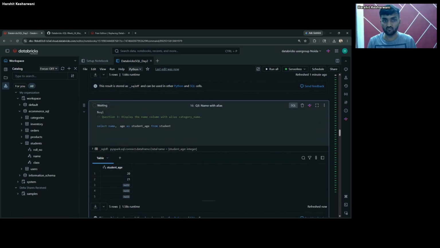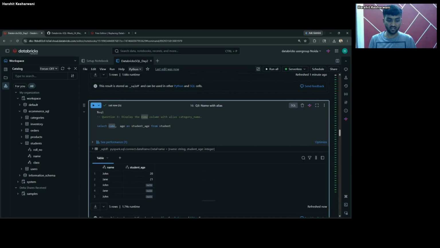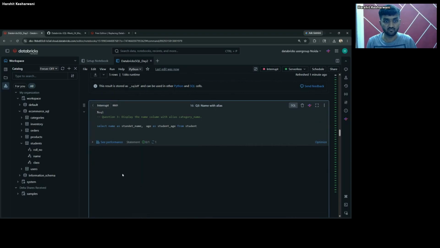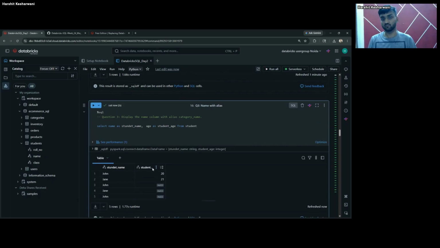So if I want to give an alias to any column, I will just use as. For example, for name, if I want to give an alias as student name, I will use the as keyword and then write student name. Okay, there is a typo, but yeah, it works. Now, if I remember correctly, we can do that without as as well.